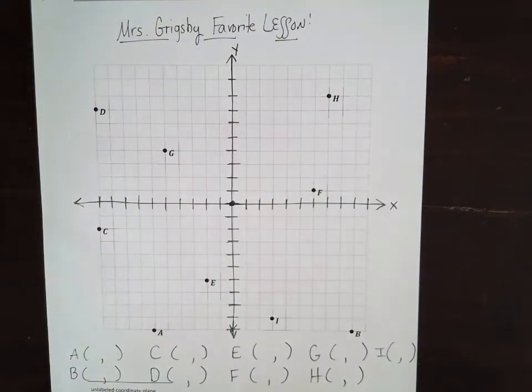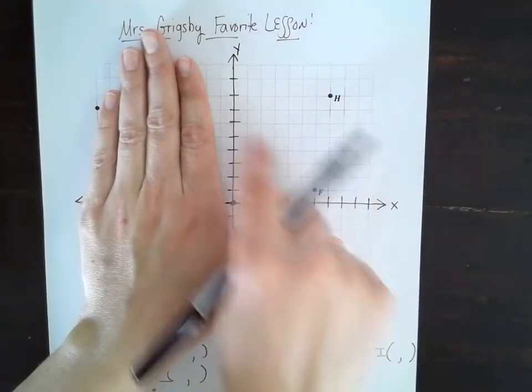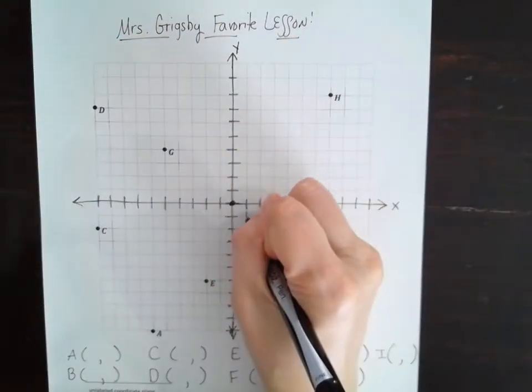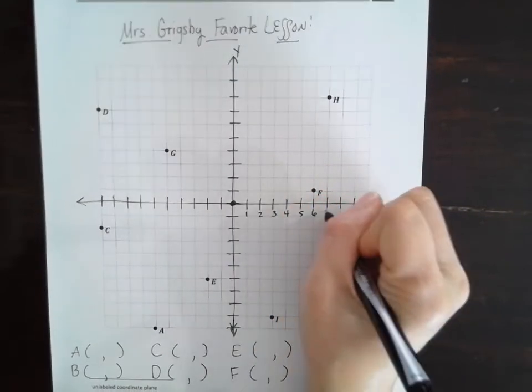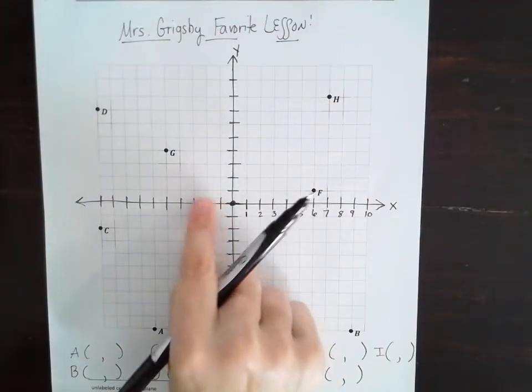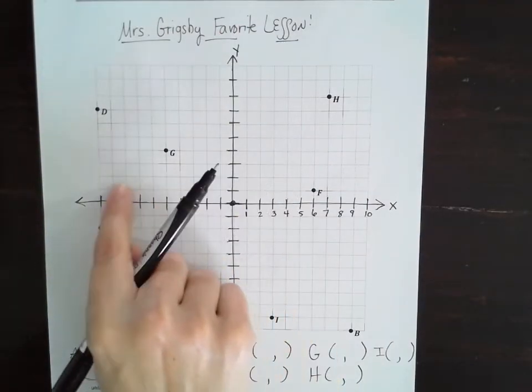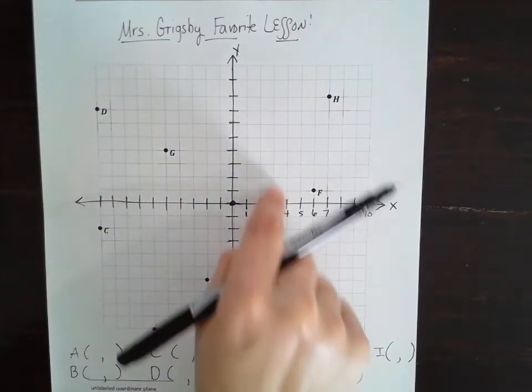And now you already know how to number these two right here. So we have 1, 2, 3, 4, 5, 6, 7, 8, 9, and 10. And then we're going to go up. Now, I'm going to write these numbers on this side because I'm actually going to put numbers up here and numbers over here so that our numbers are on the same side of the hash marks so that it's nice and organized.